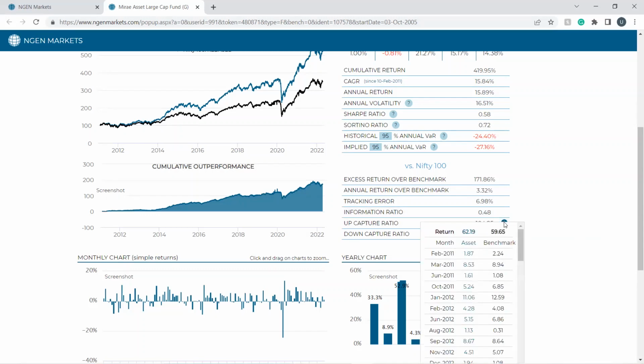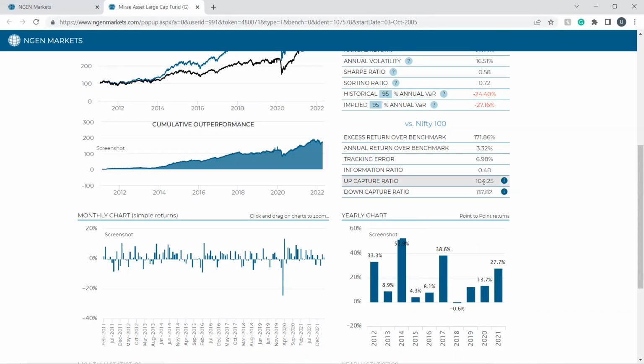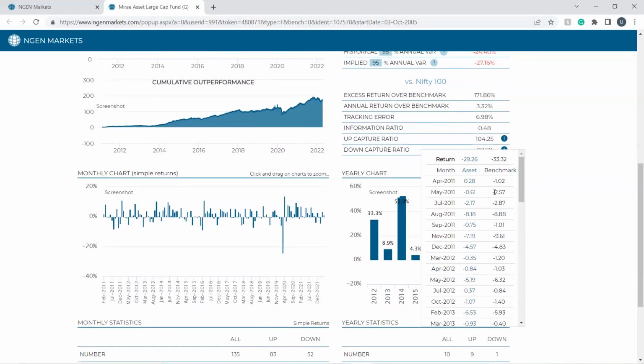And outperform in the sense, all you have to do here is click on this I button, and you can see that the addition of the monthly returns for our asset, which is Mirae Asset, is actually higher than the benchmark. That's why we have outperformed the benchmark, as you can see, with a value more than 100. And for the down capture, all you have to do is check the I button, and you can see the drill down approach, which shows that the benchmark has more negative loss, which is negative 33.32, while our asset has negative 22.26.